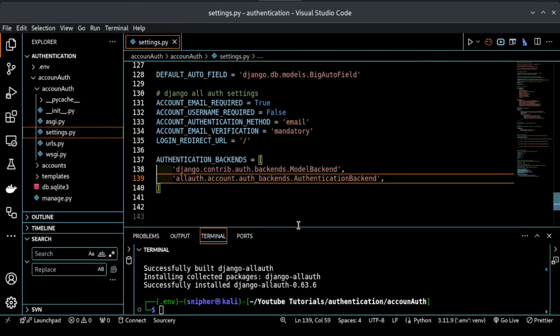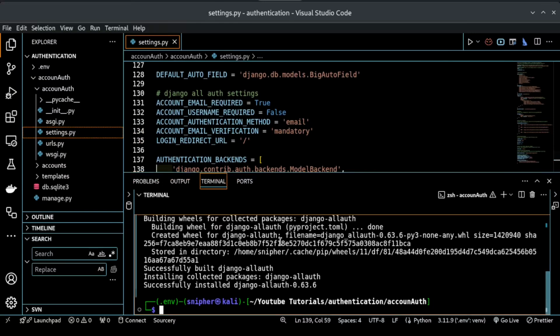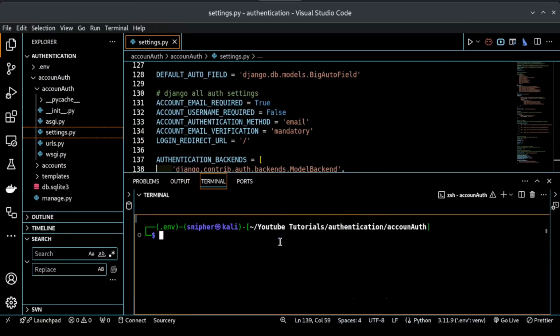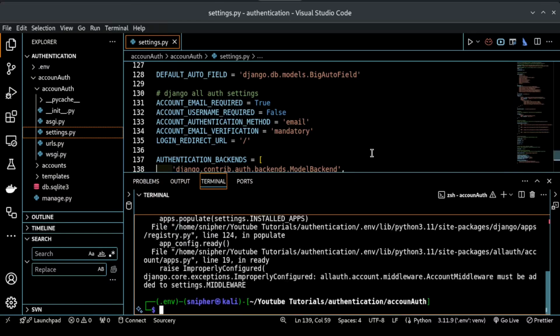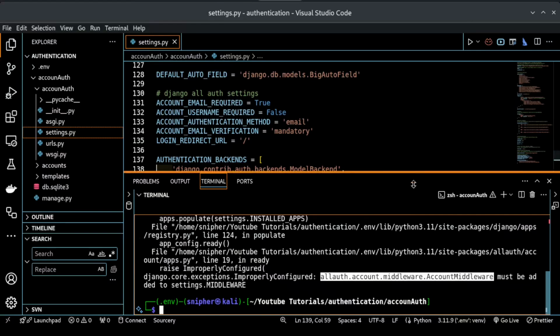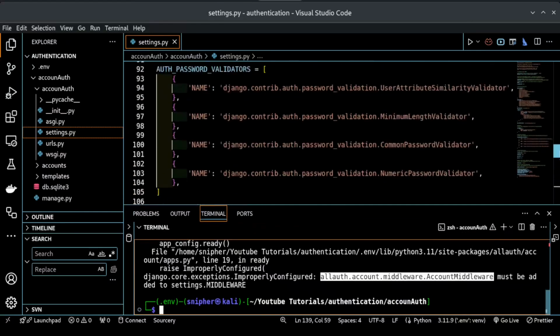Now let's run migration. Clear, python manage.py migrate. Here we have, okay, we need to add the Allauth account middleware. Let me just copy it as it is. We need to add this here in our middleware. There's something that I forgot.